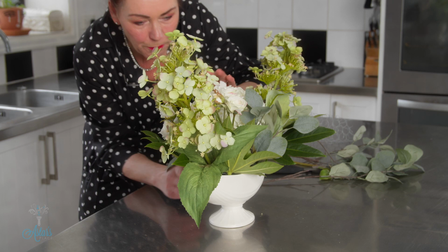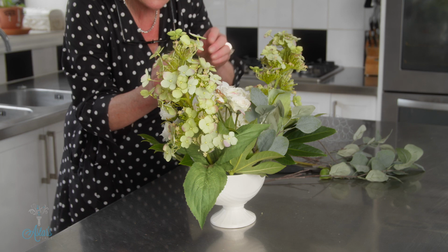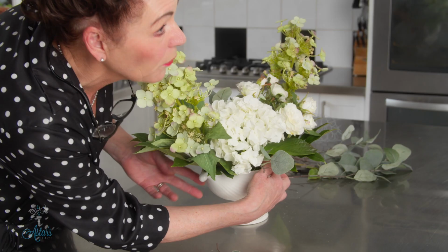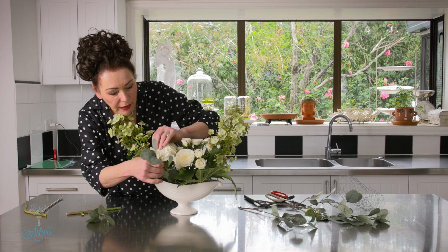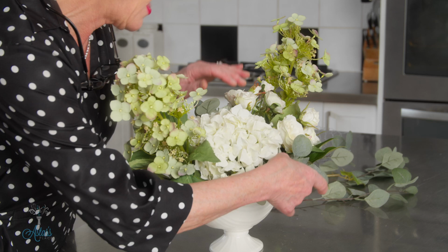Oops, hold on. You've got to be careful when you're working with this wire that you don't get yourself all caught up, look at that. See how I'm having issues with that? Because in here, the wire's too thick, it's not neat enough for me to get a little bit of foliage into that. So just strip your foliage back and then just poke that into there like that. Better. Look at that.